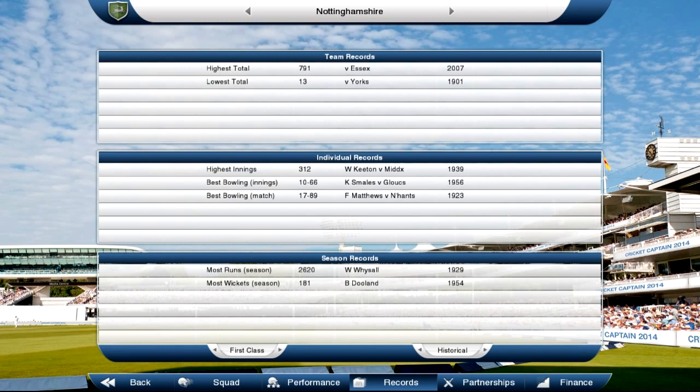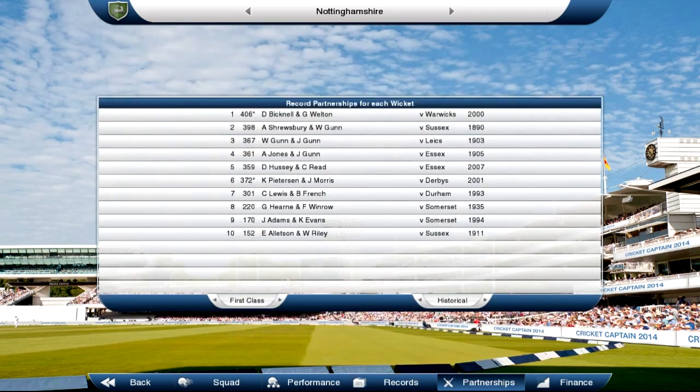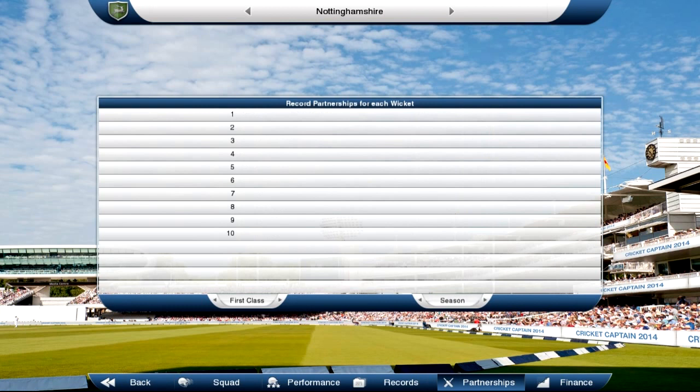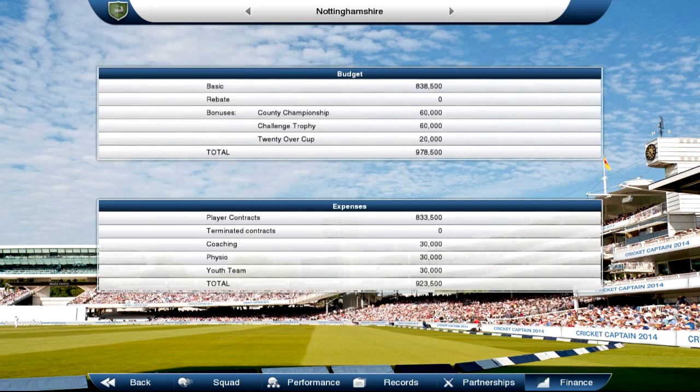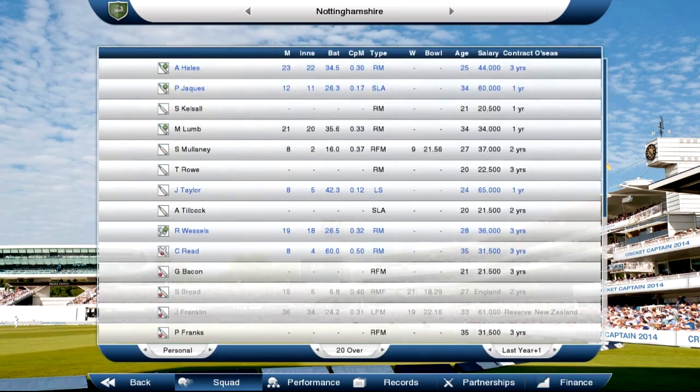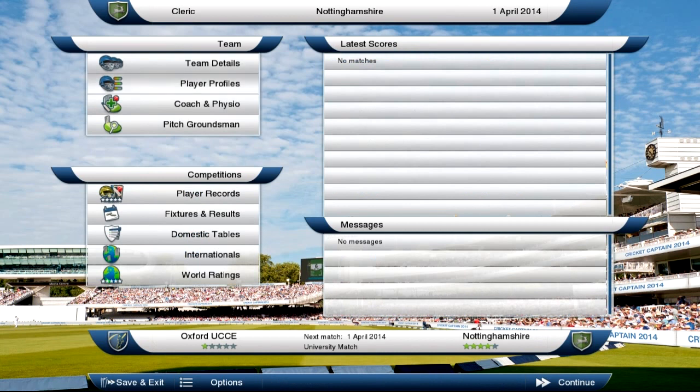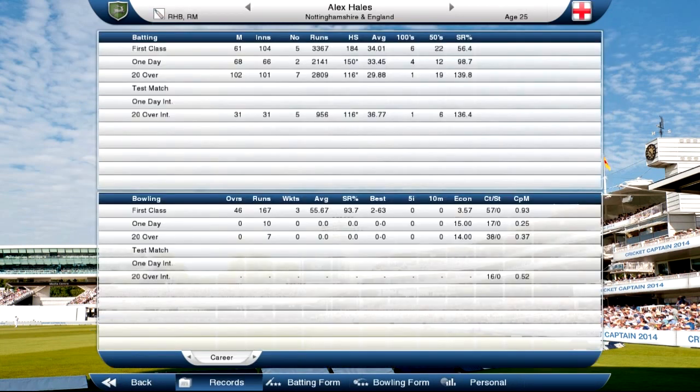And this shows the records for Nottinghamshire, and since 2014 there are no records, so it doesn't matter if you get 2 or 20 or 200, it will be a record if you play for the first time. It also shows partnerships, historical, and since 2014 in the different versions, T20 Cup, 3-day cricket. And these are your finances, where you can spend more budget money on training youth players coming into your side so you can select them next season. You can do more physio or more batting practice or net practices.